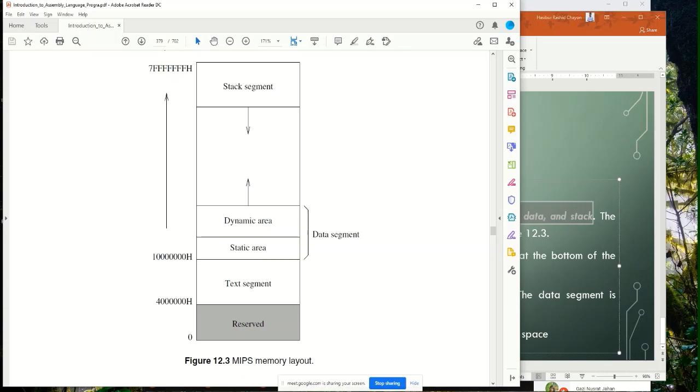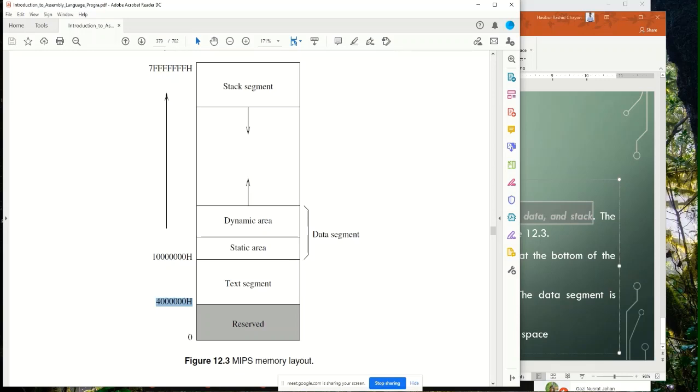Okay, you can see the text segment. This is actually the code, don't get confused. Although they have written text segment, this is the code segment. So wherever you have some instruction or code or anything related to it, you can store it here, which starts from this location. By the way, whatever numbers you are seeing are memory addresses, and these addresses are true for only the MIPS R2000 processor.